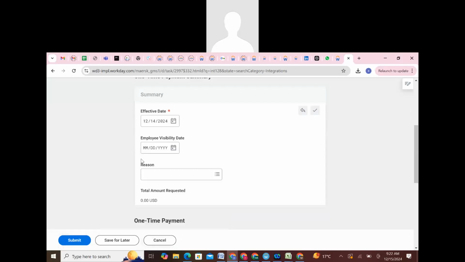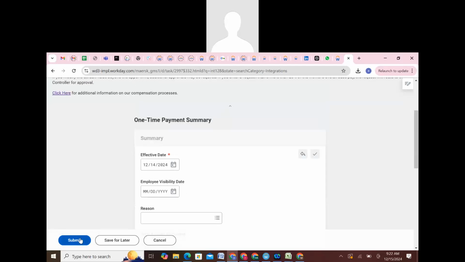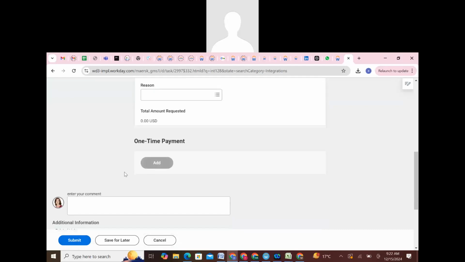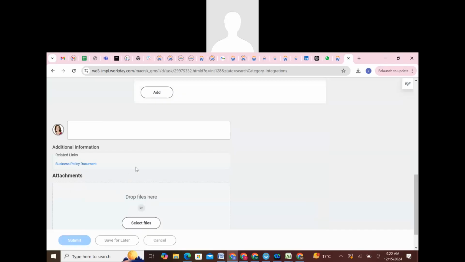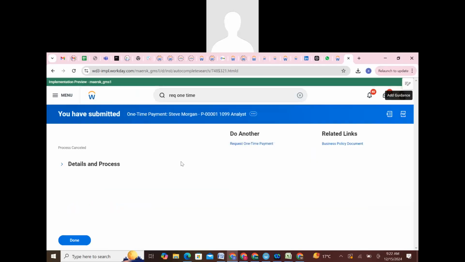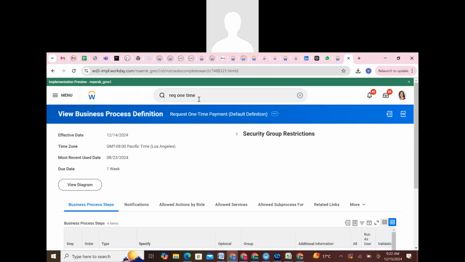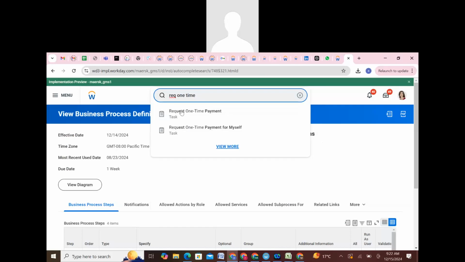If you try to enter this data and click submit, it will automatically throw an error if you are not giving any required fields. For example, I have added this one and I try to submit. Process cancelled. But it will give an error, guys: required field is missing. That error it will give.